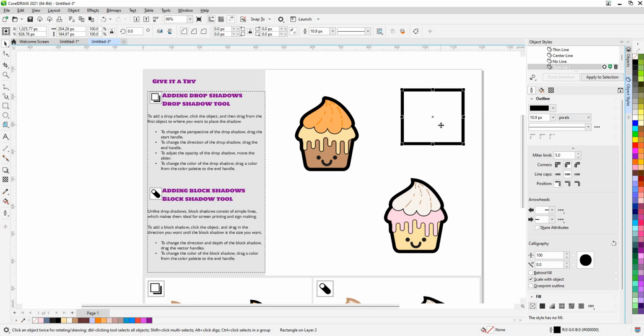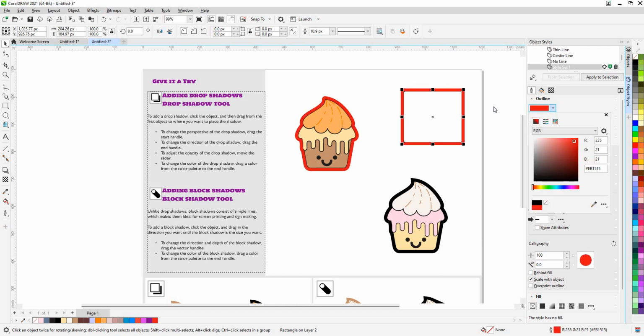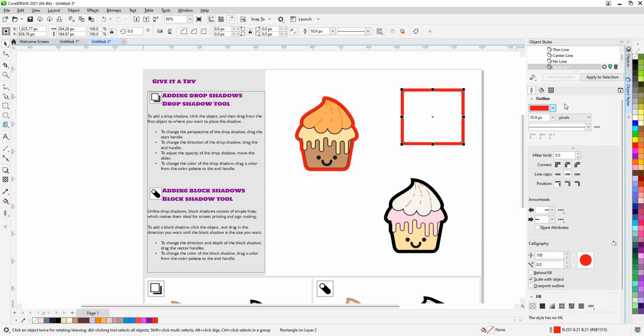Now that I've applied the style to this, it's easy to just go through and change the style parameters here. And maybe I want to change the outline to red. And that is going to give me a red outline, right like so. Say if I want to make it yellow, go back here, do yellow. And also I can change a number of properties in here as well. So as you can see, with a little planning in the earliest stages of document creation, it is possible to save countless hours of design time.